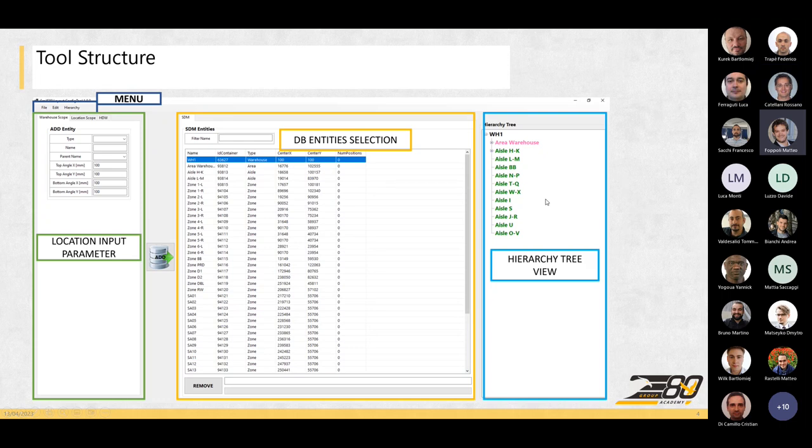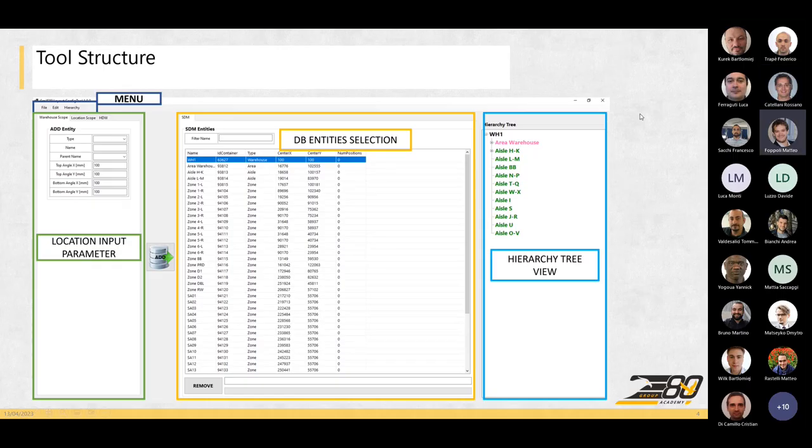The right side is to see the hierarchy: click on one component and you see all the children of the component and all the hierarchy. And after this, you also have the menu. We will see, using the tool, the structure of the menu and all the components that we can use.